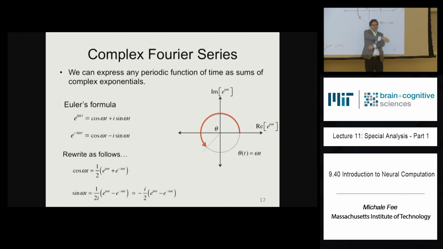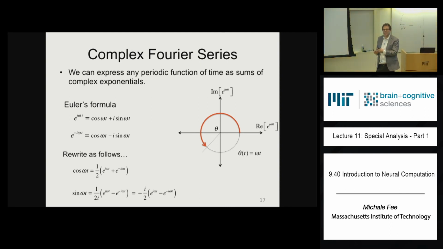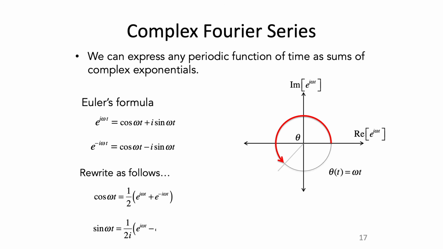You can see that the y component, the imaginary component, cancels, and all I'm left with is the cosine that's going across like this. Okay? So it's just a mathematical trick. Positive and negative frequencies are just a mathematical trick to make either the symmetric part of the function or anti-symmetric part of the function cancel. Okay? So I can just use these positive and negative frequencies to represent any function. If I only had positive frequencies, I wouldn't be able to represent arbitrary functions. Okay.